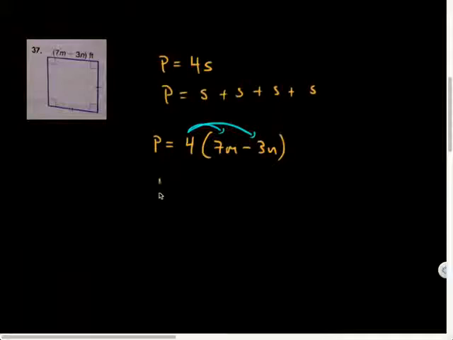Distributing. What was the error, Mr. Hank? Because I'm using this version. Or you could have rewritten this 4 times and added it to itself. But repeated addition is the same as multiplication. Am I right? I think I'm right.